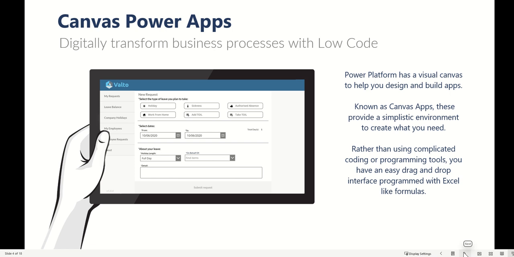Now, I'll go into in a moment the differences between the types of apps, but these Canvas apps are only to be used really for internal users. They can't be shared externally unless you're planning on licensing an external user to bring them in to use this app. They're not surfaceable via Google or externally facing. So they're perfect for internal use, but not so much for external use.